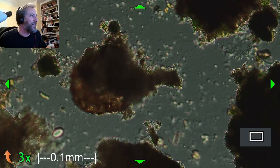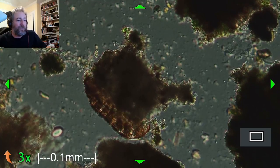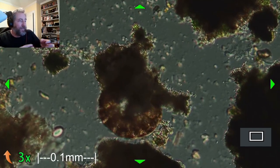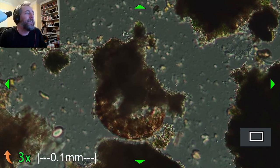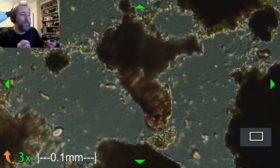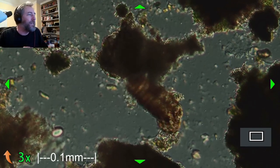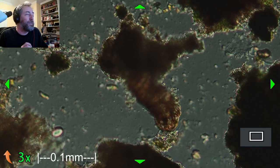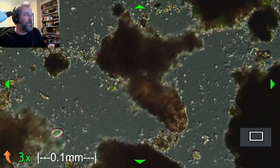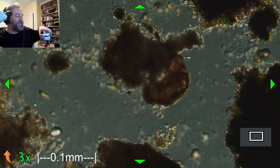And then to get this sample for you guys, what I did was the normal thing that I usually do, which is take a knife and lightly scrape off the lichen and the moss and anything that doesn't look like it belongs on the stick. In this case, it was a combination of really light colored, sage colored lichen, and then some darker greens and brown colored lichens. I scraped them into a sour cream container. I like to recycle.